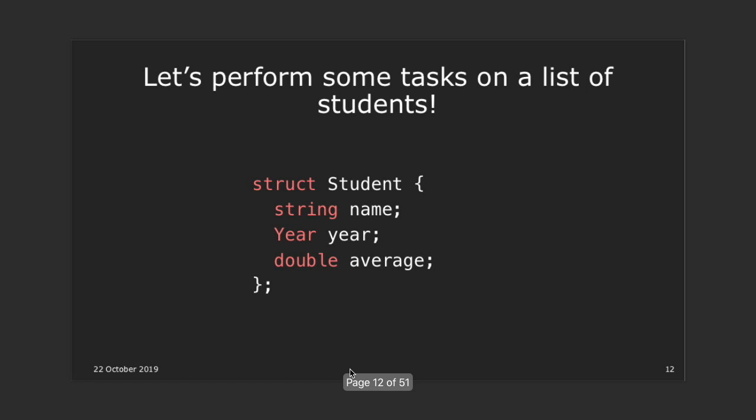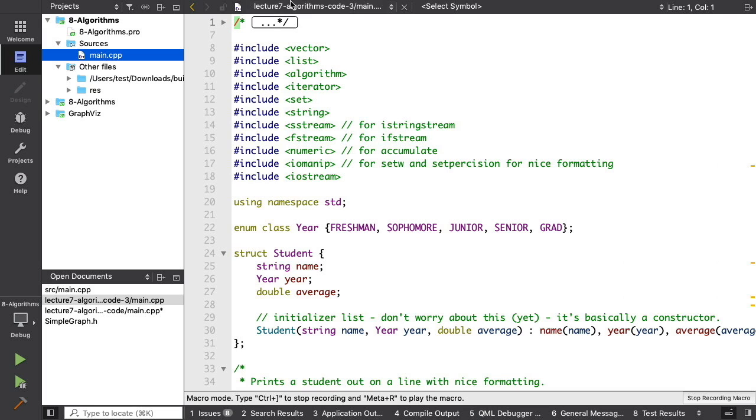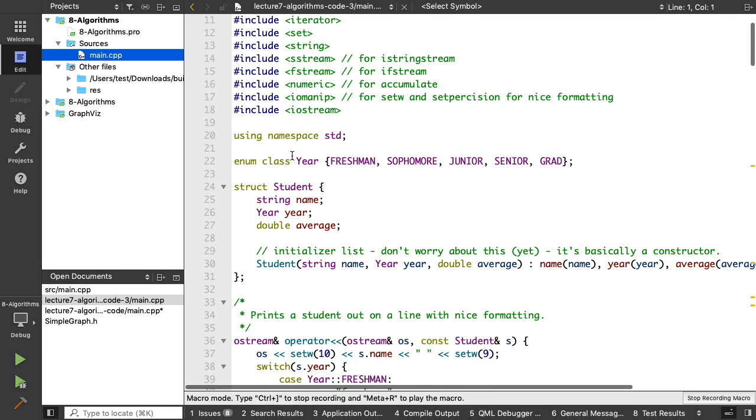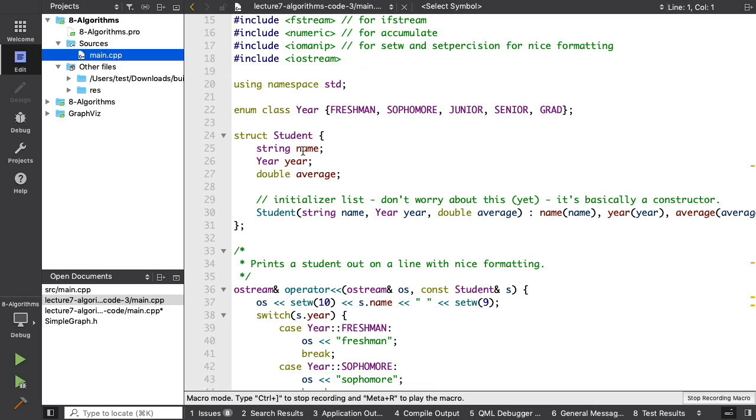All right, let's do some tasks on a list of students. In the code, I have created a struct called student. Each student has a name, a year, and a double. Year is an enumeration class, which we didn't talk much about. Essentially, it's just named constants. Year could be one of 5 different constants: freshman, sophomore, junior, senior, grad.